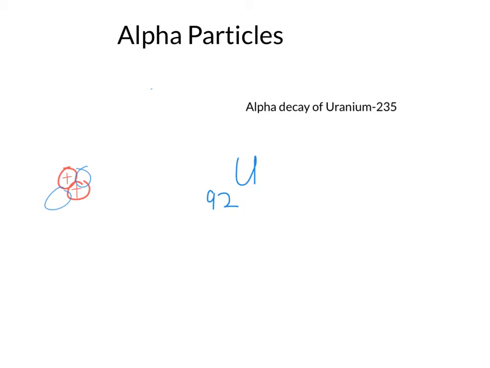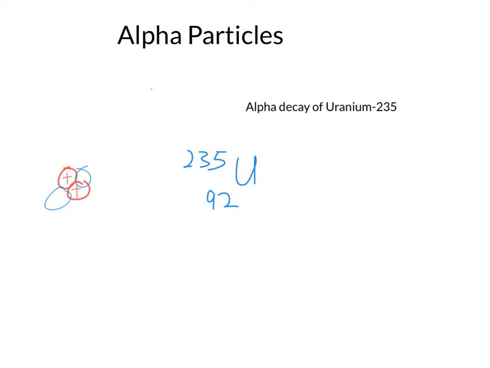Now in the periodic table, the mass number for uranium is given as 238. So we're not going to write down 238 for its mass. We're being told that they're using uranium-235, which is an isotope of uranium, meaning it has a slightly different mass. So we're going to use 235 for the atomic mass.